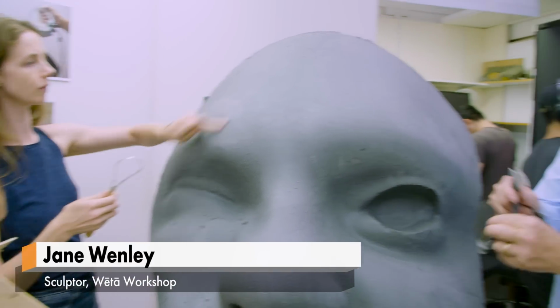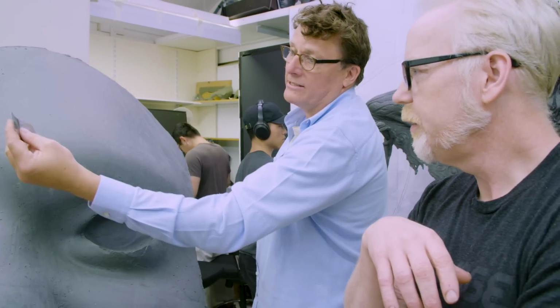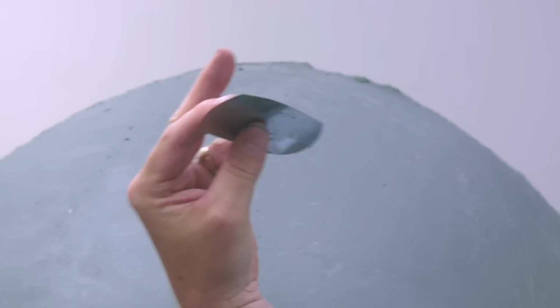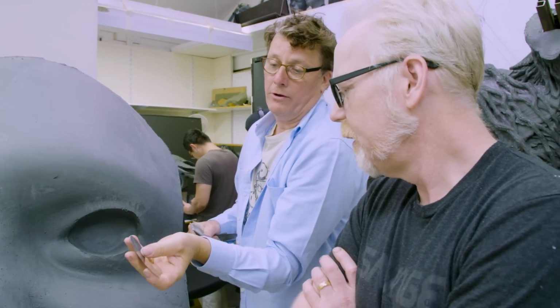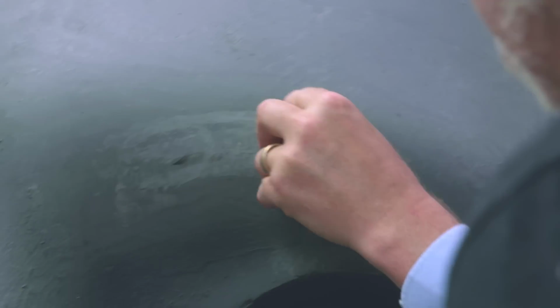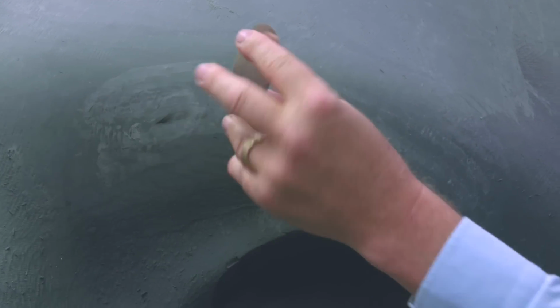I like to use stainless steel kidneys because I like the fact you hold a kidney like this, and if you flip it over, you can see that that's great for curved surfaces. You see I'm almost getting perfect contact. And what I'm doing there is I'm actually flexing it as I feel that it's rolling over the surface. Right. And then when I've got big broad areas, I'll actually flip over to the other side.